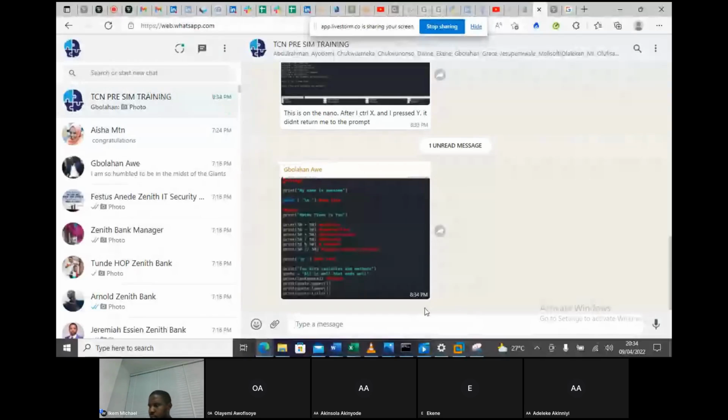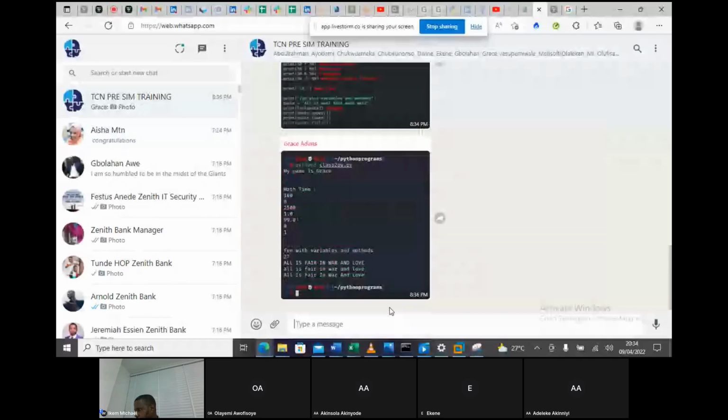So if we are all happy with this stage and we can print it out, let's move to the next stage because we've not treated today's topic at all. Okay, all right, that's fine. What we are taking, we're looking at variables and methods. So we'll look at this.